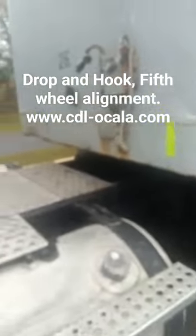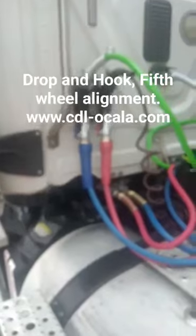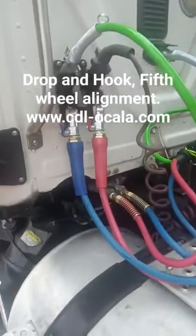So I undid my lines, and I went ahead and stowed them away, right? This extra line here is for a liftgate, so I'm not worried about that. I don't have a liftgate trailer. So I stow away my lines. Go ahead and get in my truck. This would all be done with the truck turned on, I'm just doing it this way to avoid the background noise, so you can hear me talk a little more clearly.